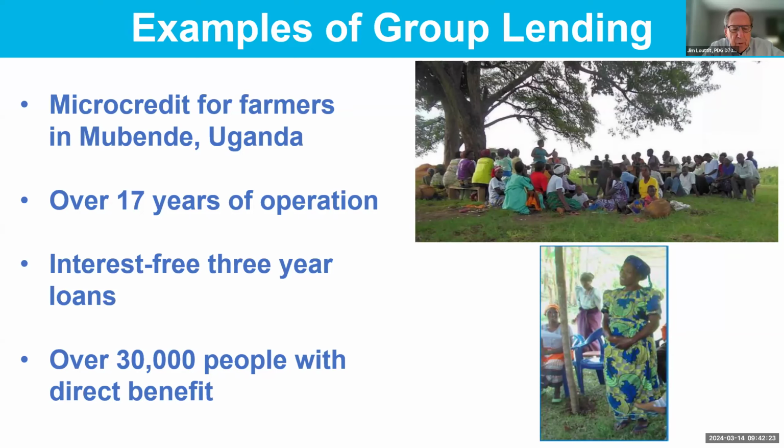So I want to give you an example, and it's Susan, who you can see on the right side of the screen. She first borrowed 200,000 Ugandan shillings, which you can equate to about $51 US. She bought a calf and then sold it for 500,000 shillings, which is about $128. From the proceeds, she paid off her loan, she bought land, and paid for her school fees. Susan then got a second loan and again bought a calf.